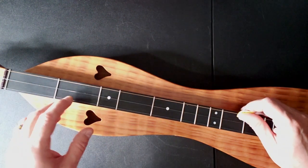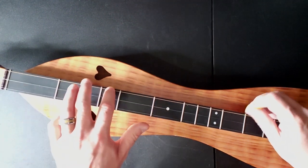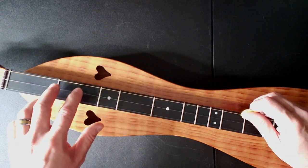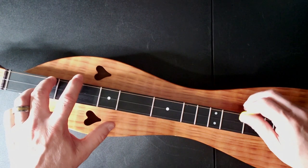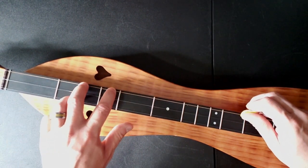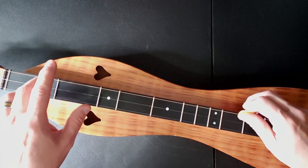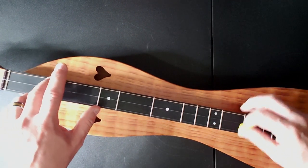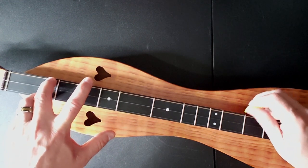So our basic melody goes, you can change each of those into a hammer-on. And actually I did a slide there, but let's do this again. Now we're going to do 1. Instead of playing 1, hammer on to 1. Instead of playing 2, hammer on from 1 to 2.